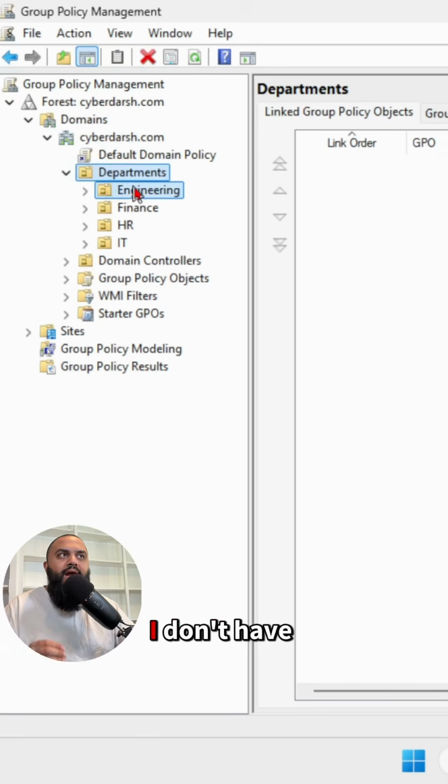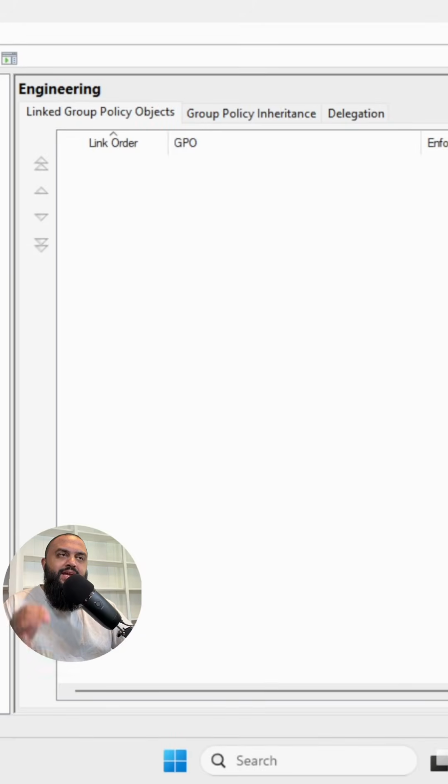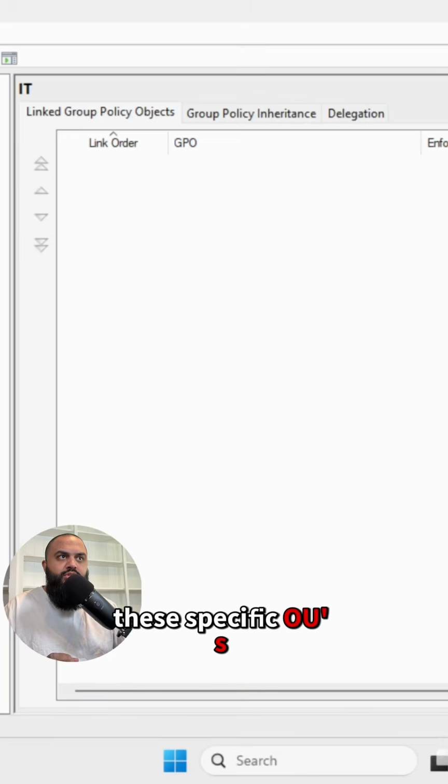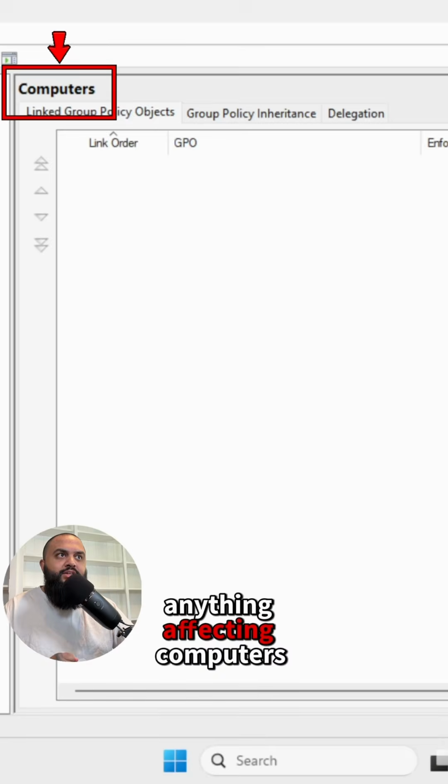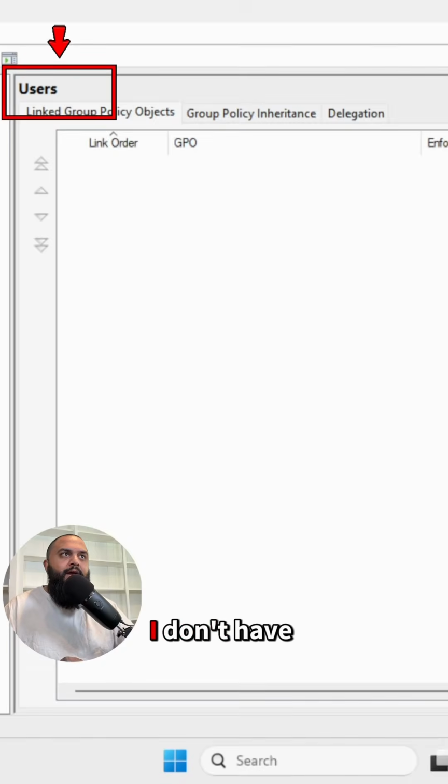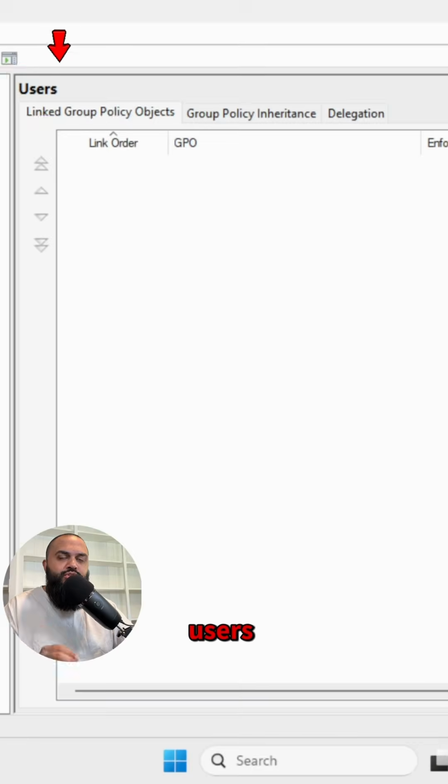But right now, I don't have any unique GPOs tied to these specific OUs, right? If I click on HR, I don't have anything affecting computers specifically. I don't have anything specifically affecting users.